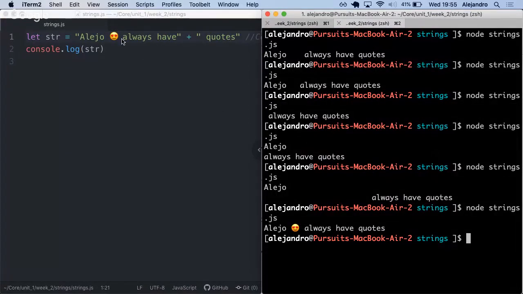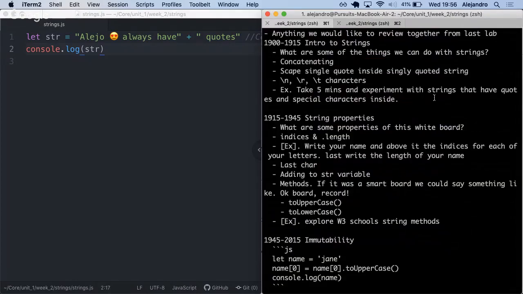An emoji under the hood is a bunch of characters that the computer just understands as this symbol. There are other characters under the hood that we could see if we explore strings more deeply. Okay, let me look back at the special ones we saw.